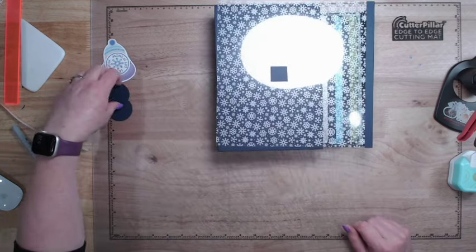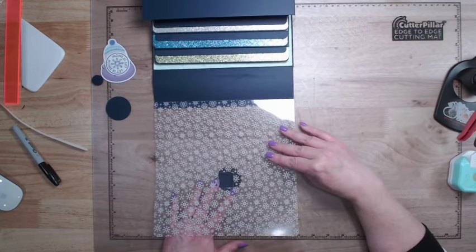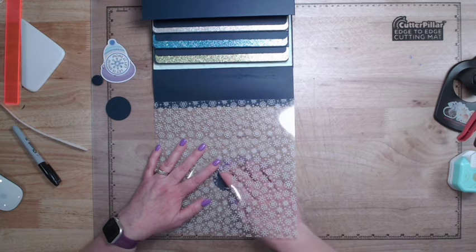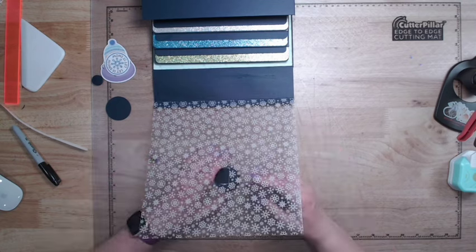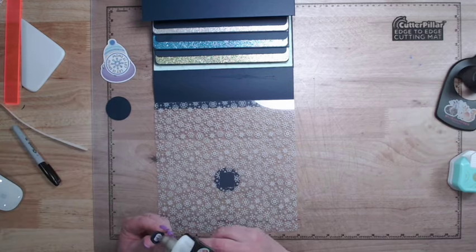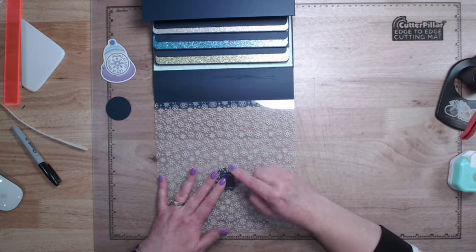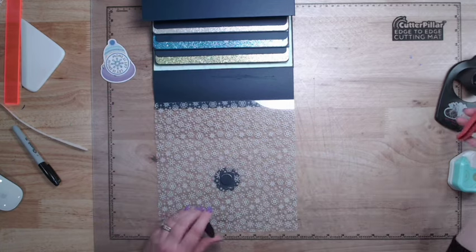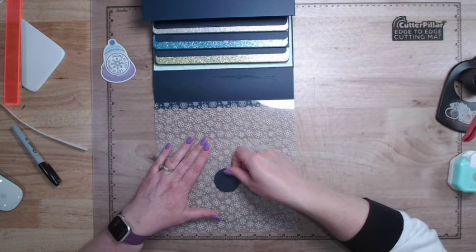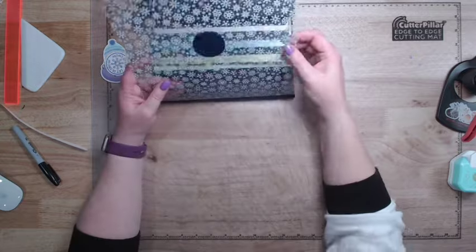All right. So what I want to do is take this and lay this flat and put center up my bigger circle behind it. I really should move this mat because everything just kind of tends to stick to it more than I would prefer. Okay. So I've got that. I'm going to take my little stack of circles, and I'm going to glue that down right in the middle, and then I'm going to glue this one on top. Okay, and I'm just going to kind of watch and make sure I line this circle up with the one underneath it. Okay, so that will stay there.